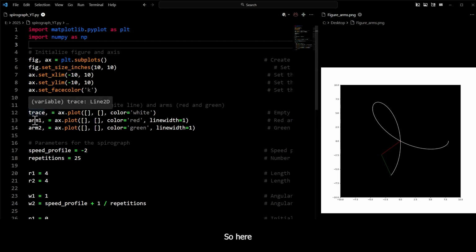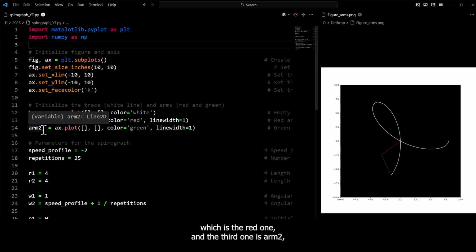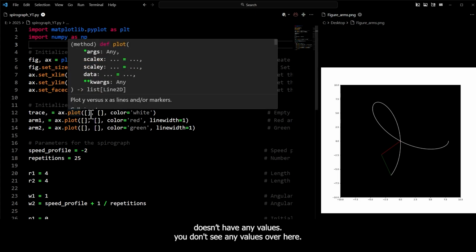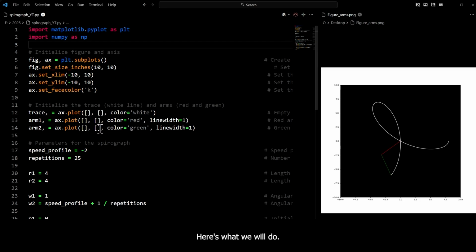So here you can see we have created three placeholders. The first one is trace, the second one is arm1, which is the red one, and the third one is arm2, which is the green one. Okay? Now initially these placeholders don't have any values. What we will do, we will just calculate those values and feed them later when we run the loop.